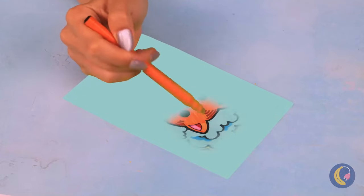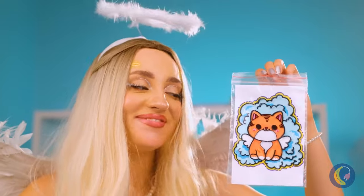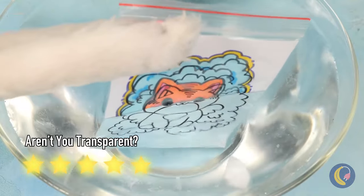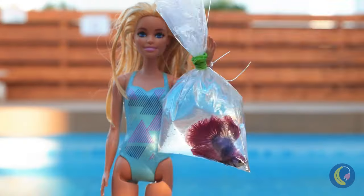Wow, some colorful new markers. You can draw anything you want. Add a clear file. And it's all ready for a swim. Today's the big day. Whoa, look who just caught a fish.